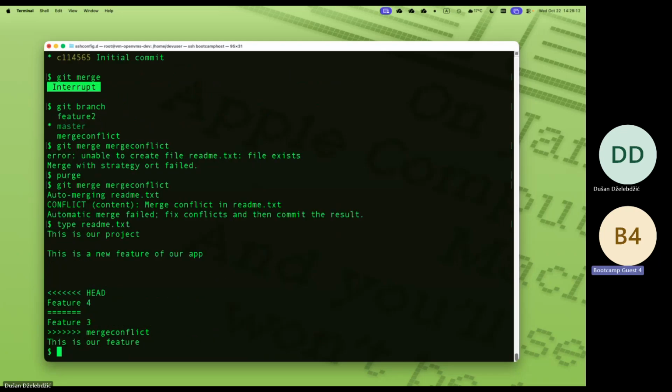Because we never wrote those lines and those greater than, less than signs. This is where it gets marked that we have a merge conflict, and it says in your HEAD, the latest commit on your current branch, it says feature 4, and you are trying to merge a line that says feature 3. So you decide for yourself which one of those it will be, and then go back to me and commit a change, because I cannot decide for you. I just compare files line by line. So we will edit the file manually.